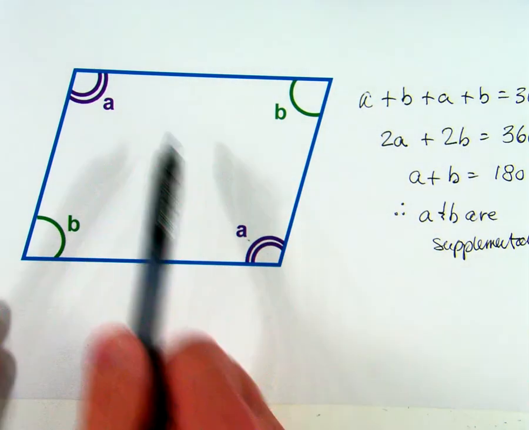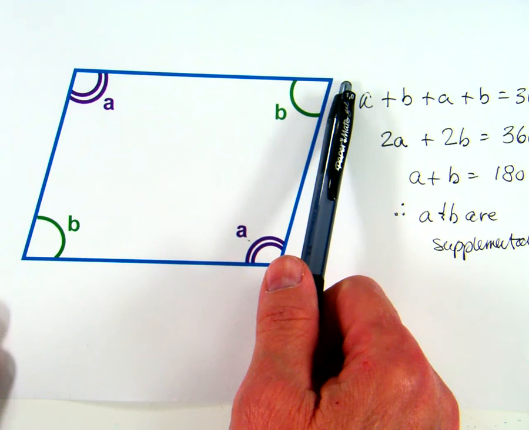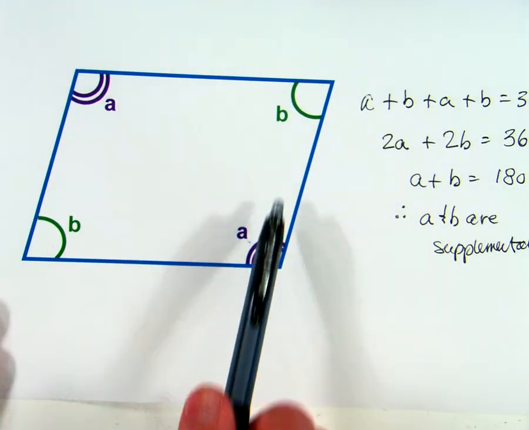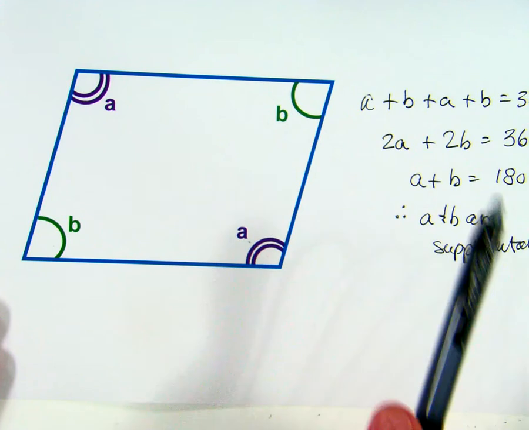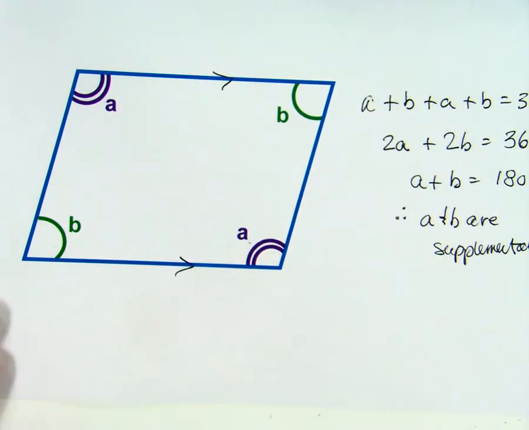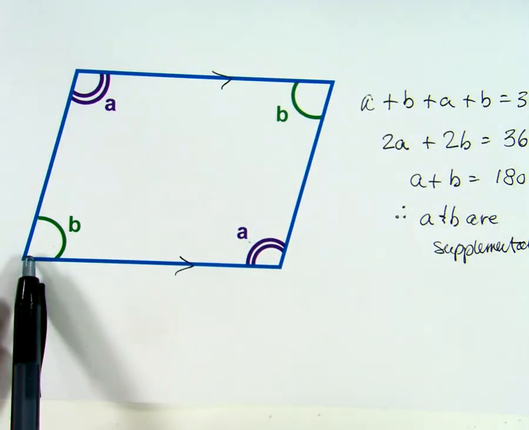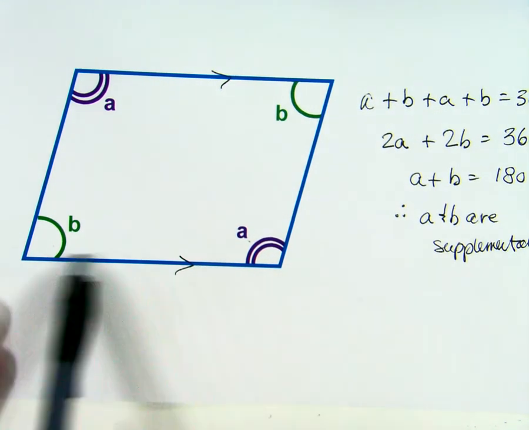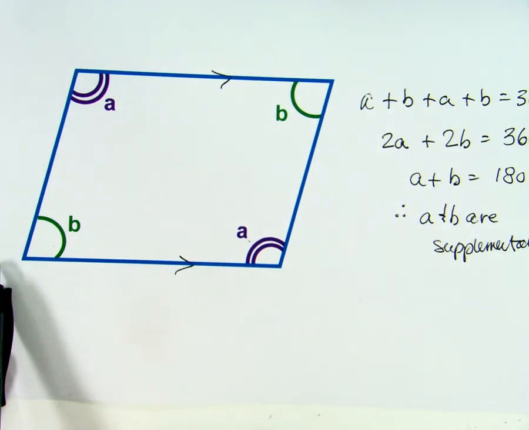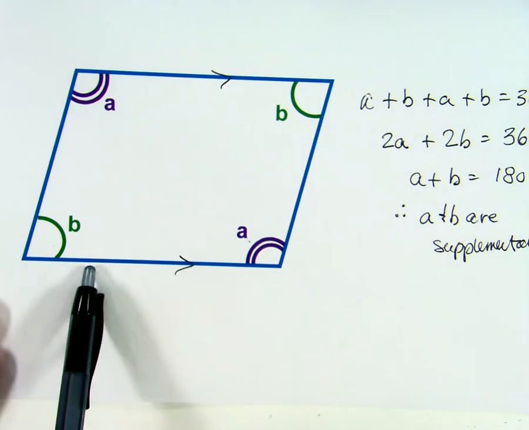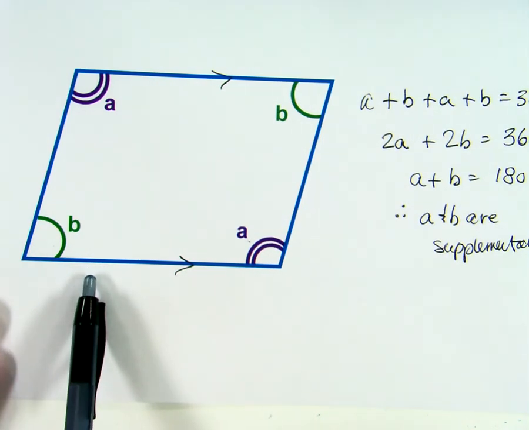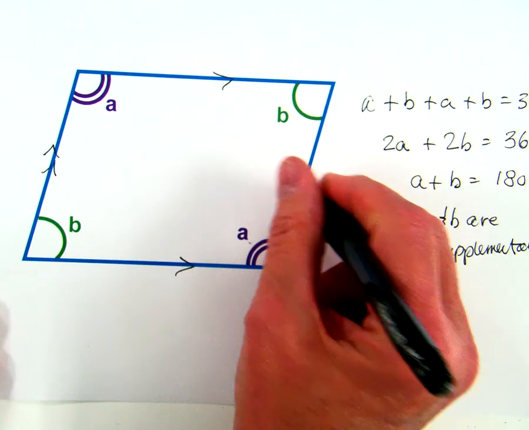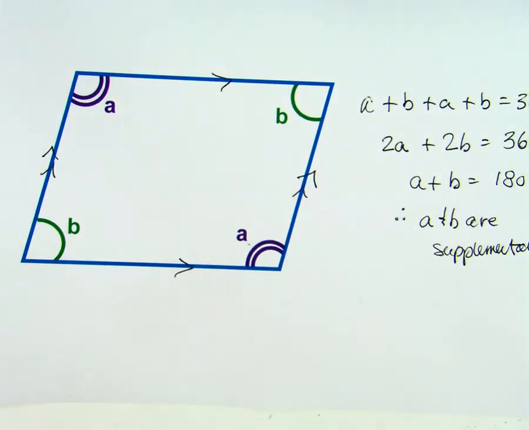Think of the top and the bottom as putative parallel lines, and this is a transversal. The consecutive interior angles are supplementary, therefore the top and the bottom are parallel. Now think of the sides as maybe parallel and the bottom as a transversal. Oh wait, A and B are still supplementary, and that means by the converse of the consecutive angles theorem that these are parallel. So we got another way to make sure they're parallel.